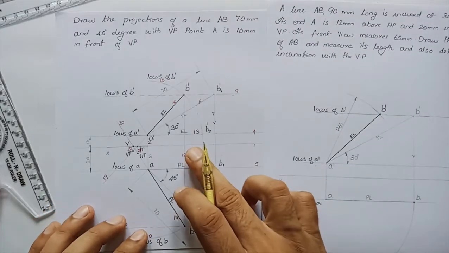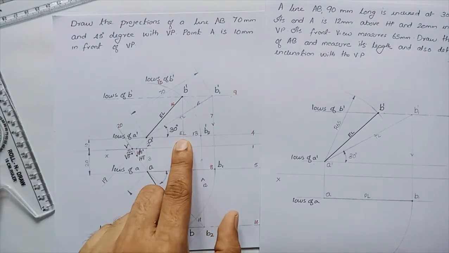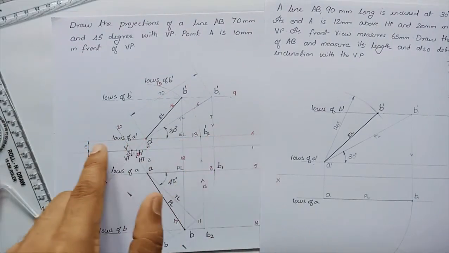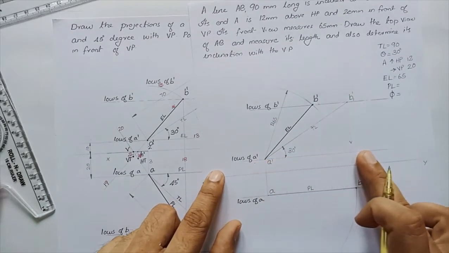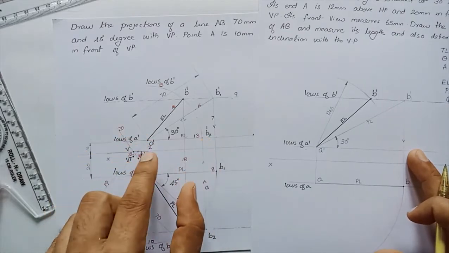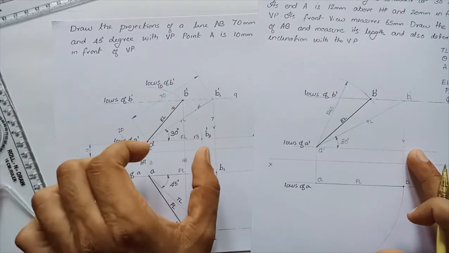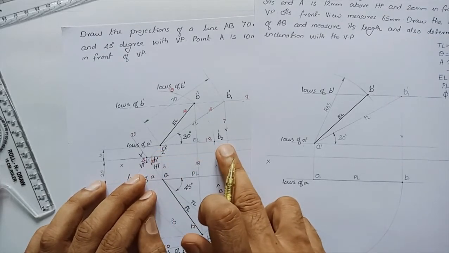If you compare this diagram, here we are having an elevation length, here also we have got an elevation length. So this elevation length is actually on the locus of A dash. So here also we have got the locus of A dash. Okay, so we shall mark this also. So this is A dash, B2 dash, is it? So here also we have got an elevation length in between A dash and B2 dash, is it?